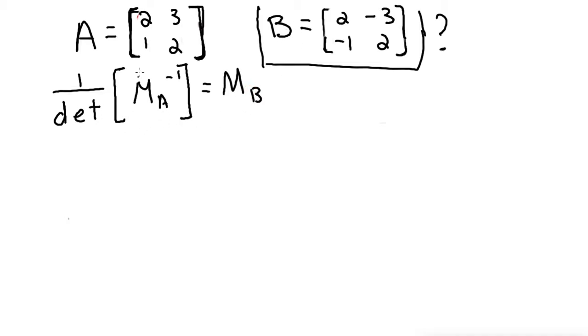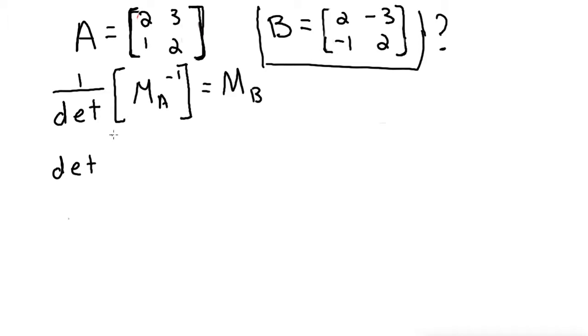So to use this equation, first I have to know what this is. What's the determinant? How do I find a determinant from this? And this A with the negative 1, how do I find what this is? And so I'm going to show you how to find this and this over here. So for the determinant, there's an equation for that.